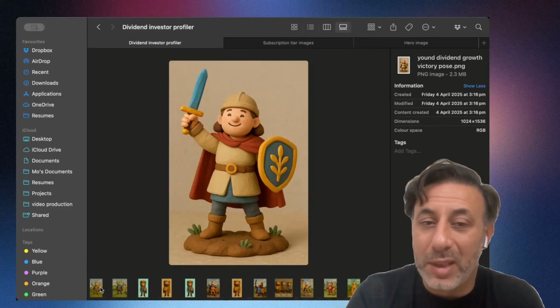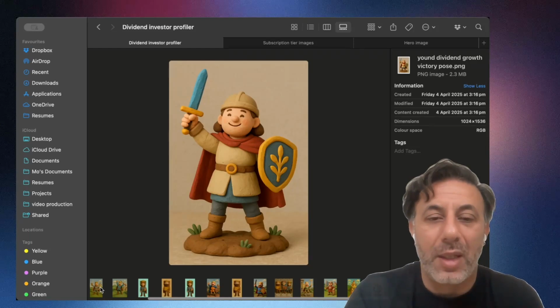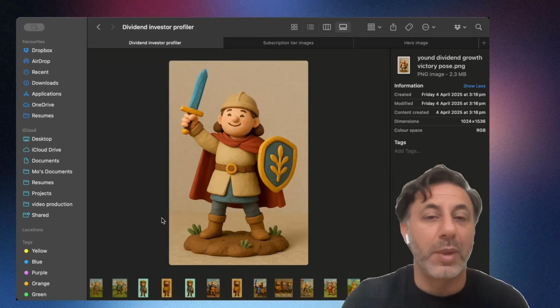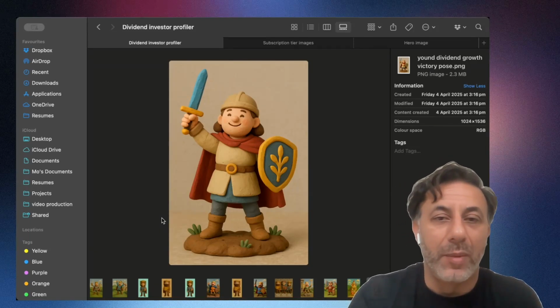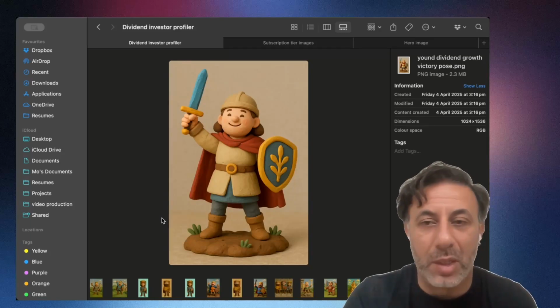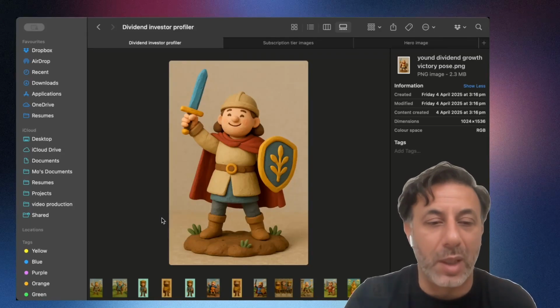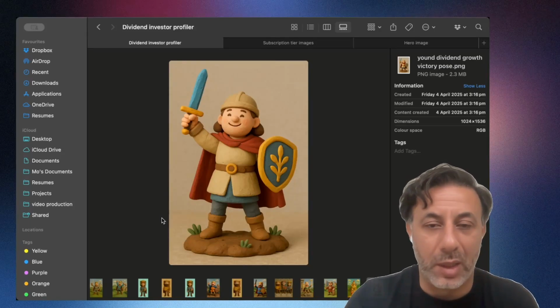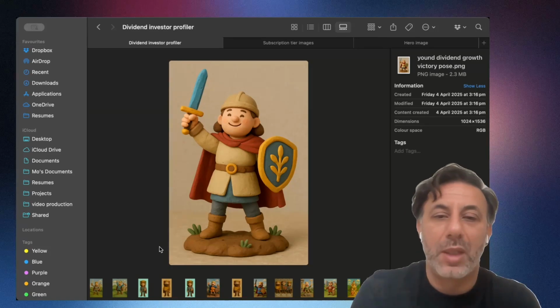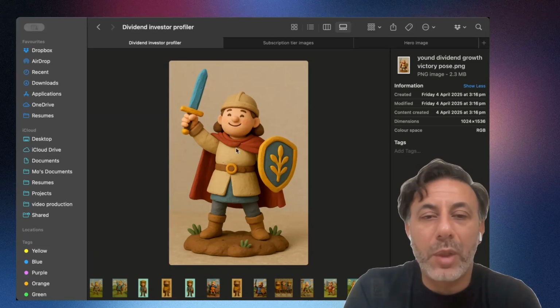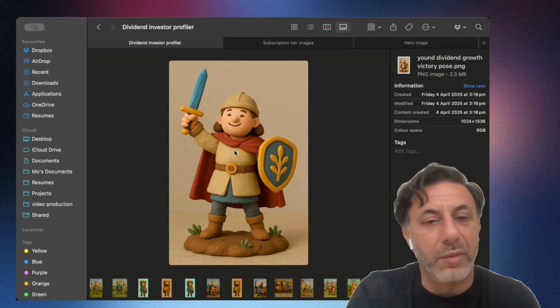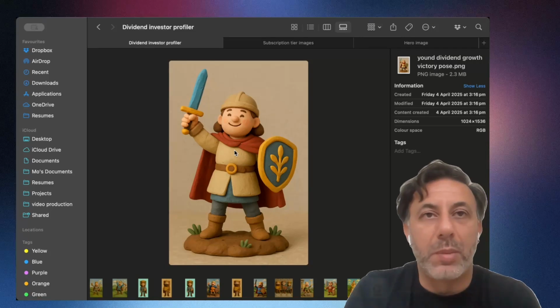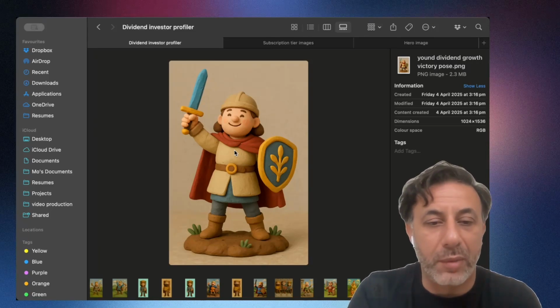Now, it's not that hard to create these characters these days. The hard part is to keep it the same theme. So I've used ChatGPT to do this, and we'll go into that straight after we go through the images. So we created images according to each investor type. We typically have three different profiles.